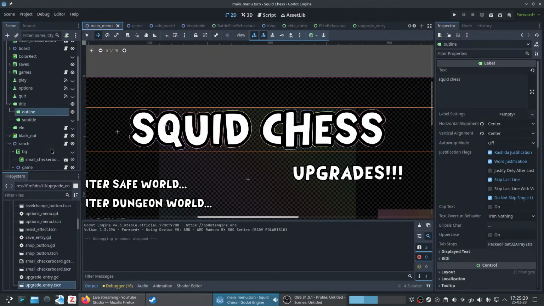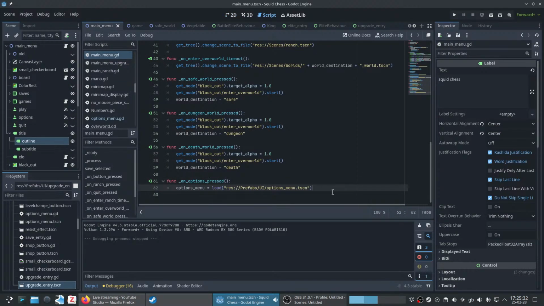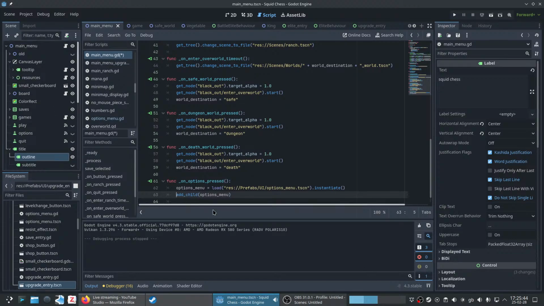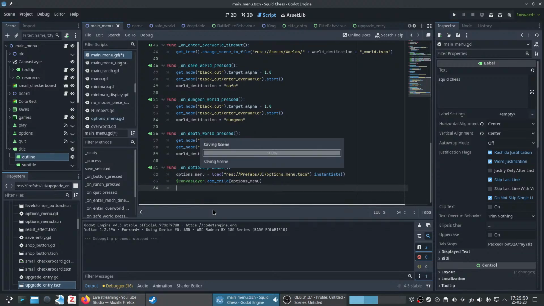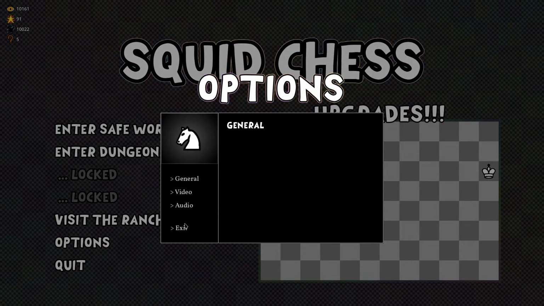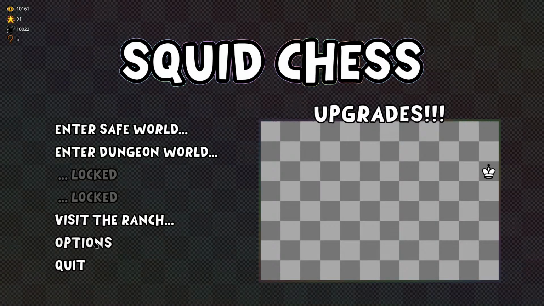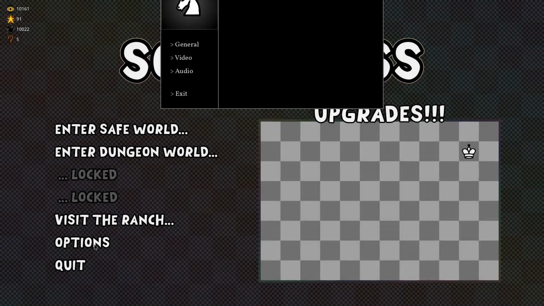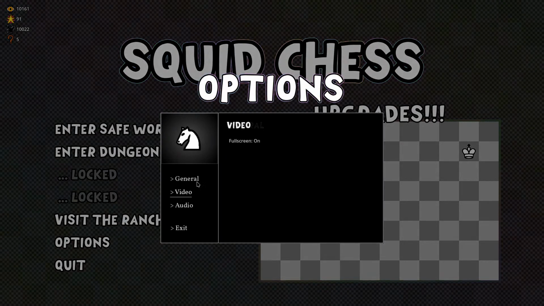So when we have the main menu, I would like this options menu to be instantiated, and I want to add child options menu. Actually, I have a canvas layer. I'll stick it in there, and it should pretty much be fine, just like that. I need to add some signals. There we go. Can't be clicking on nothing. Seems a little laggy, actually. A bit weird. Anyway, no, that'll do. That's good.